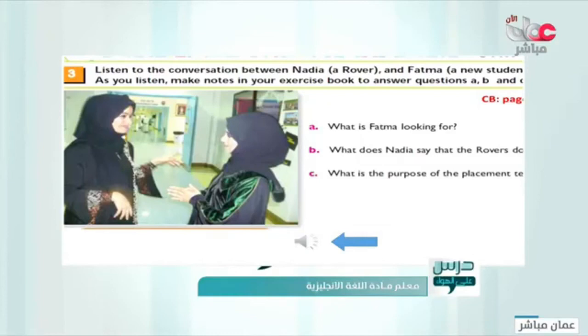Thanks, I'm clear now. Can I ask you something? Sure. What is it? Are you a supervisor? No, I'm a rover. A rover? I'm not clear what that is. Do you mean a kind of teacher? No, I'm a student too. I'm in my 3rd year. I'm part of a group called the Rovers. We help new students find their way around. Oh, that's great. Could you explain what is happening this week? I hear there is some kind of test for new students. That's right, the placement test. Placement test? I'm not sure I follow you. What is the placement test? Is it some kind of exam? No, don't worry. It's just to find out your level in English, maths, and IT, so they can put you in the right class. Oh, okay. I understand. Are you clear about how to get to Hall B now? Through the door and down the corridor. Got it. Thank you very much. You are welcome.